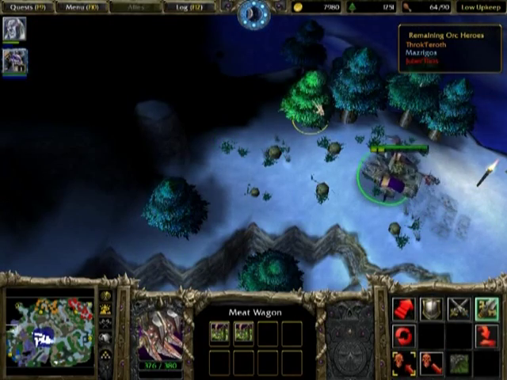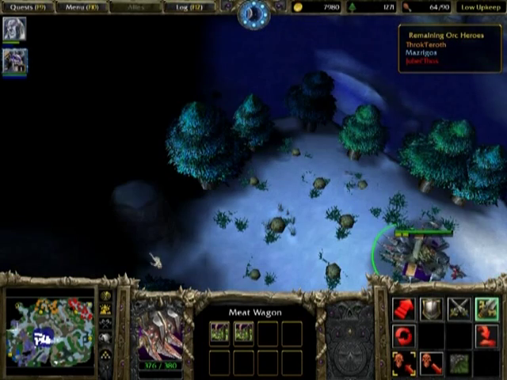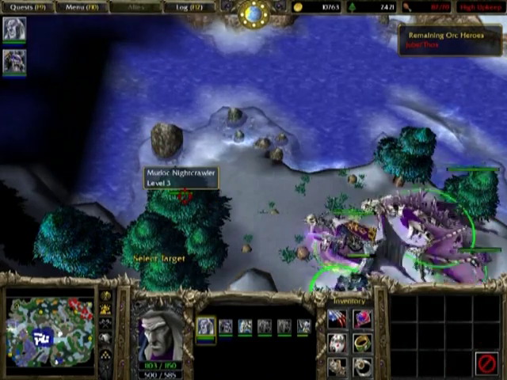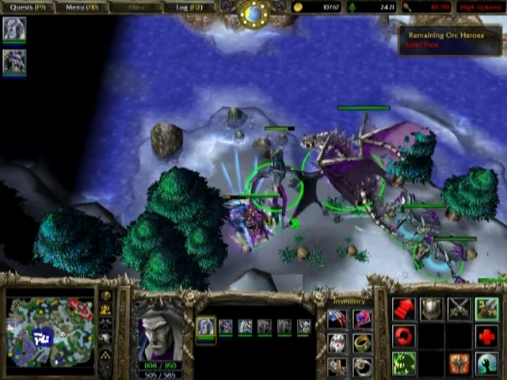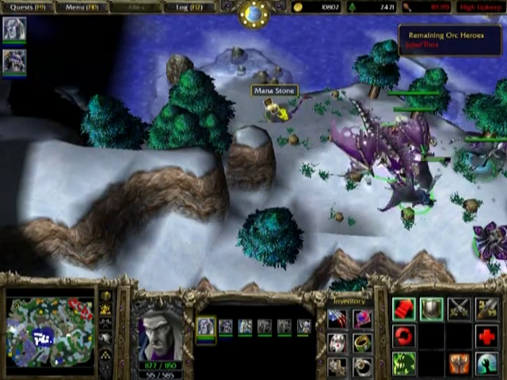The other place to attack trees, of course, is just north of the dark blue base. Here you'll only find 1 Murloc Nightcrawler. And this Nightcrawler drops a mana stone, which can be consumed or increase your regeneration rate for mana.